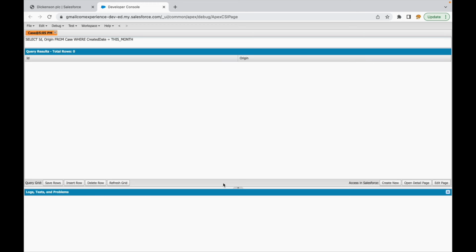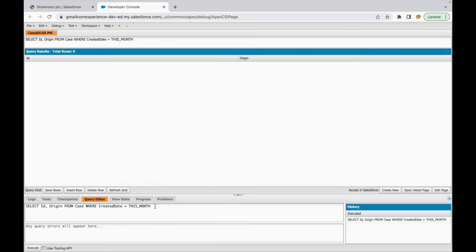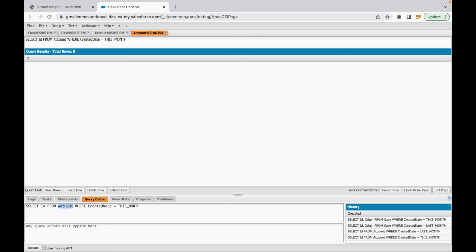Okay, what if I wanted to check in the past month? I can just say this month -1. If I say execute, this is unknown error parsing query, which means -1 cannot be done. You have to say last month. Does it work? It says there are no records. What about accounts which have been created in the last month? Let's see. Execute. So there's one record, right? What about this month? I can just type this month. So there's no account record created in this month.